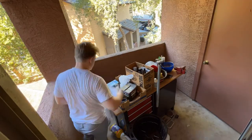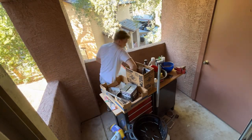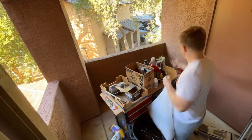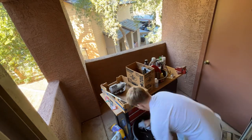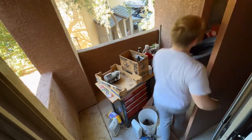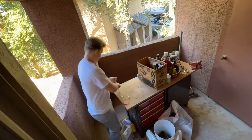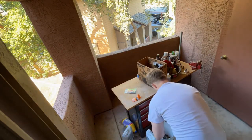If you currently do or ever have lived in an apartment, then I'm sure you understand the dilemma that is not having space. Whether it's not having the space to work on your cars, or to do around the house projects, or simply just not having space for storage, it really sucks. And that's the current dilemma that we're in. But when we first moved into these apartments, I wasn't really planning on working on my cars here anyways, just because I didn't have any tools and my RX-8 was in pieces in my mom's backyard, so I really didn't have anything I could do here.